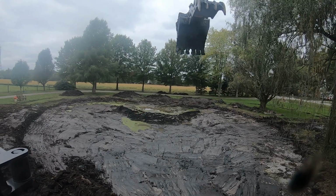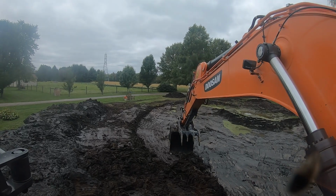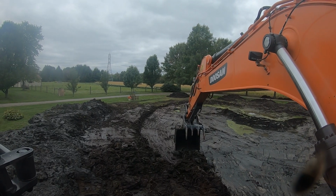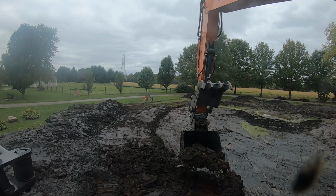So we'll make it happen here. I'm gonna finish up this pond bank here, and then I'll bring you guys back once I'm over there. Hopefully it's not to show you a sunken excavator.